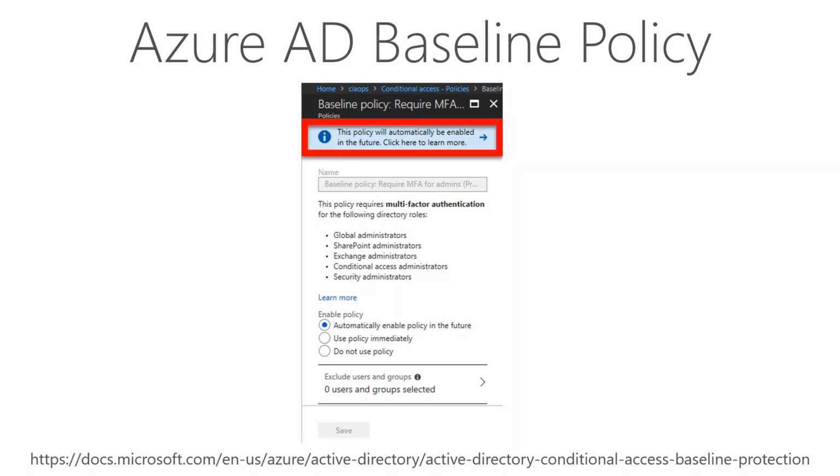So my advice to you very strongly is read the documentation or read the link that we've got there, go in and have a look at this policy, and again, either turn it off if you don't want to have it enabled when it goes to production, or set the exception so that your service accounts are exempt from having multi-factor authentication. So again, be very, very aware that this policy is, I would say, probably within the month going to go to production and will be part of any tenant that is running Office 365 or Azure.